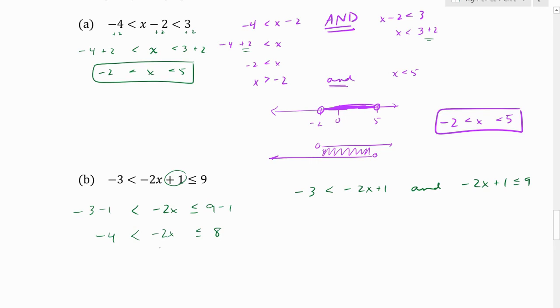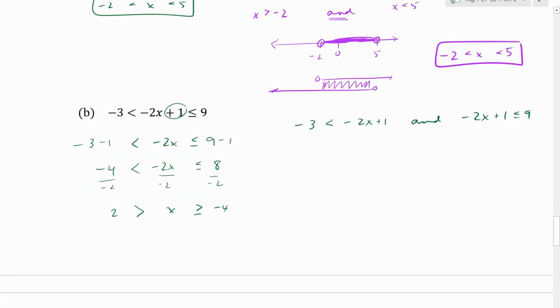Then I'm going to come through and I'm going to divide everything by -2. But think about what that does. That turns those inequalities. And people just like it to compare in the way where you read from left to right. So if 2 is bigger than all these numbers, which are bigger than or equal to -4, then -4 is less than or equal to all these numbers, which are less than 2. 0, -4, 2. We're talking about those numbers right there.